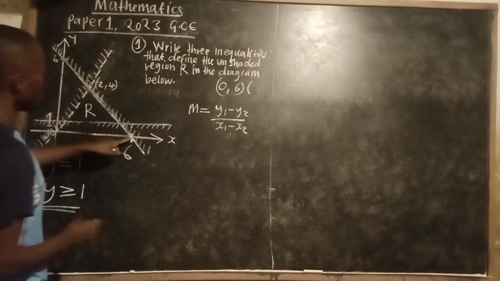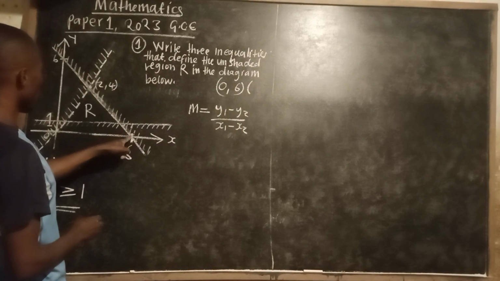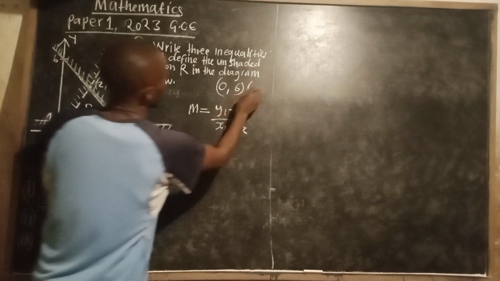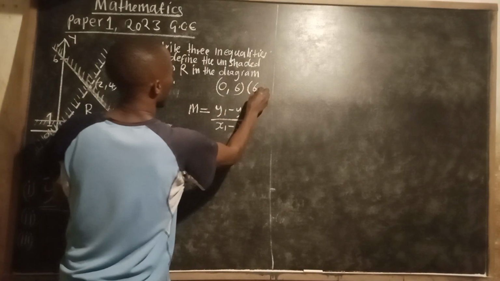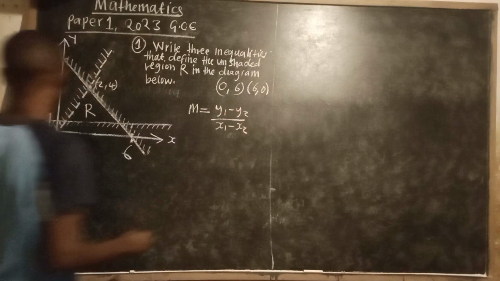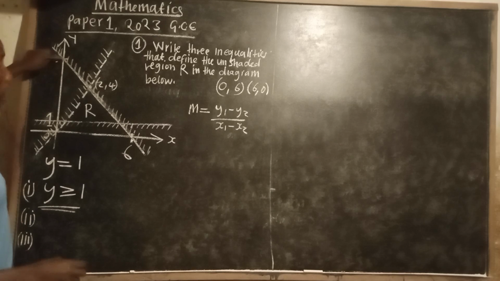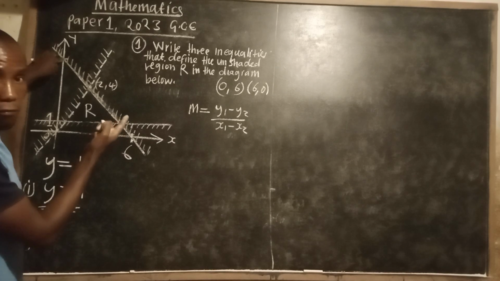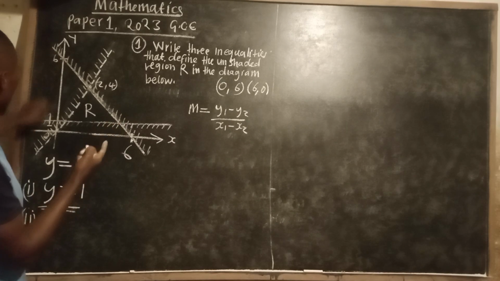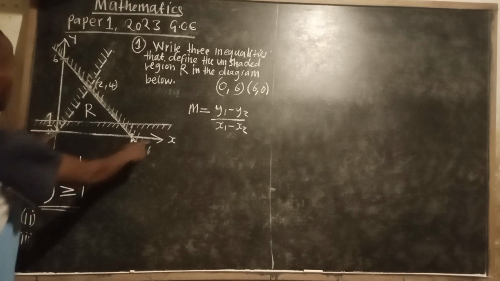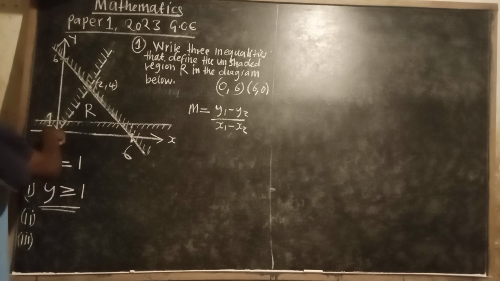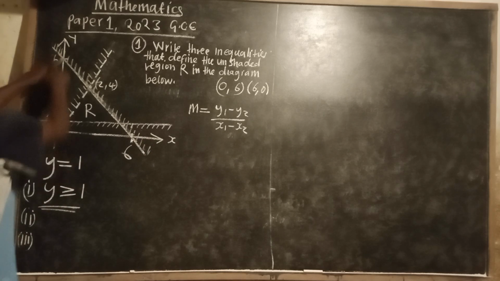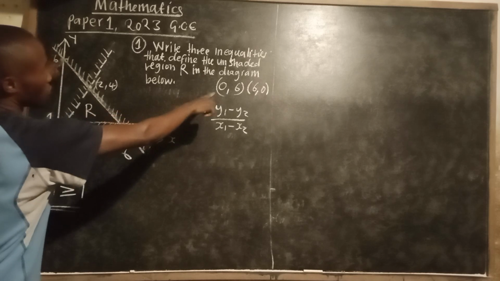Then what about here? Okay, here x is 6. So 6, what about y? Y is 0. Okay, we have corrected the coordinates. The way I've corrected them like that is because this is 0 for x. X here is 0. Then y is what? 6, which is y. That is the one, (0, 6).